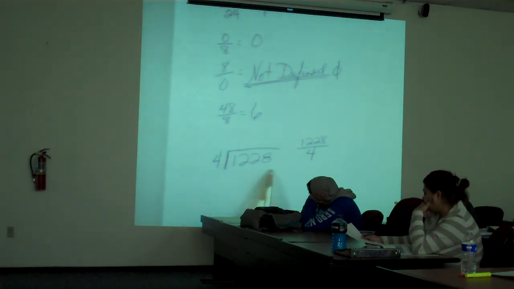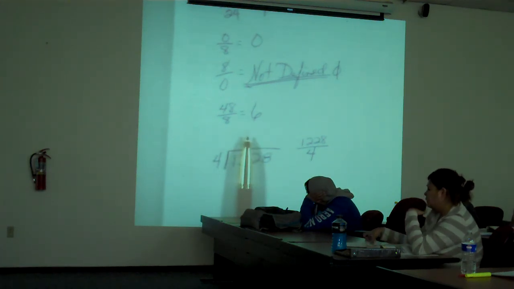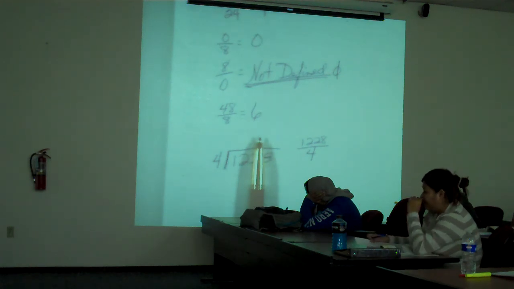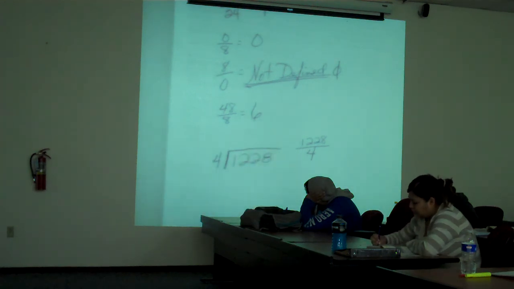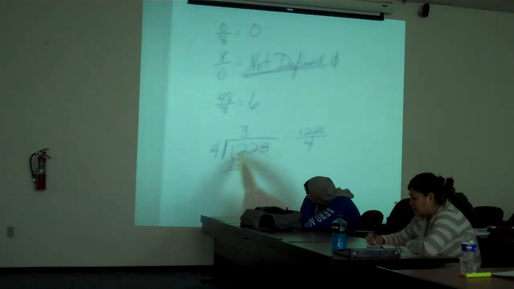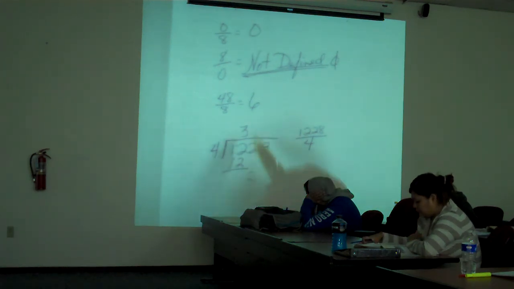Okay, now when you start dividing this, you have 4 will not go into 1, right? So skip over, how about 4 into 12? 3. Will the 3 go above the 1 or the 2? Above the 2. So you put 3 here, 3 times 4 is 12. When you subtract this, if it's 0, you don't have to bring the 0 down. Just bring this next number down. Will 4 go into 2? No. We do need this 0 up here. Put the 0, it will not go into it, and bring the next number down here.